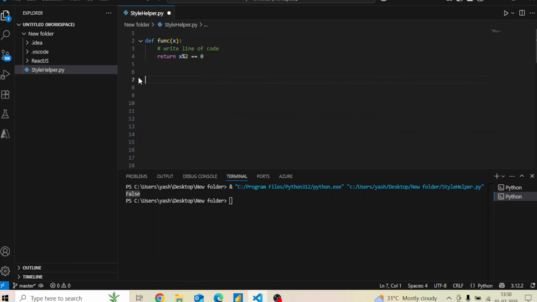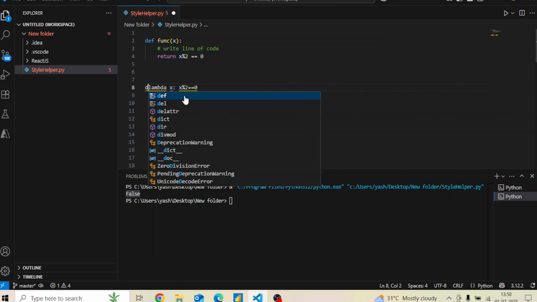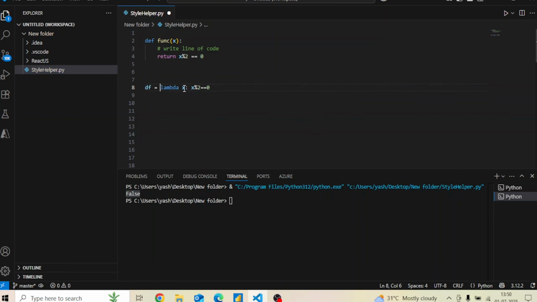We simply type the lambda keyword, pass in the argument, a colon, and then the value to return. Here we are not going to use the return keyword. We simply give the value we have to return, so let us say x % 2 == 0, and I am going to store this inside a variable.